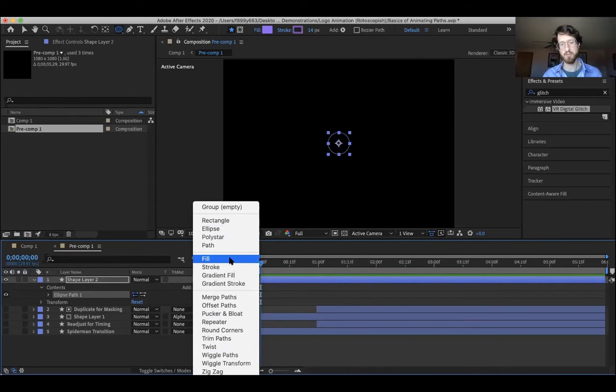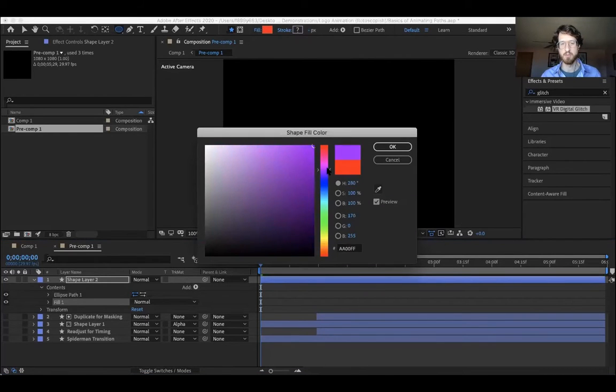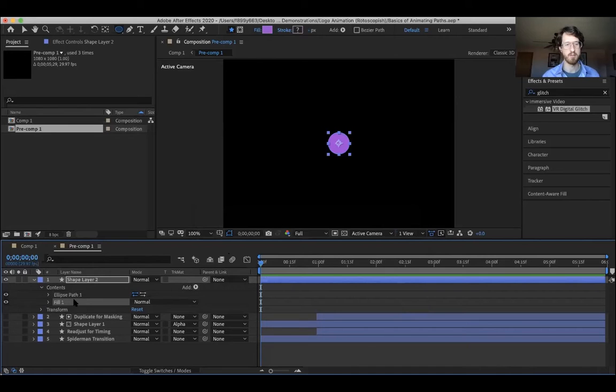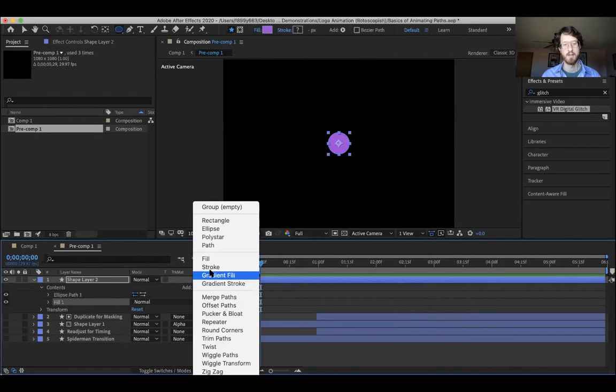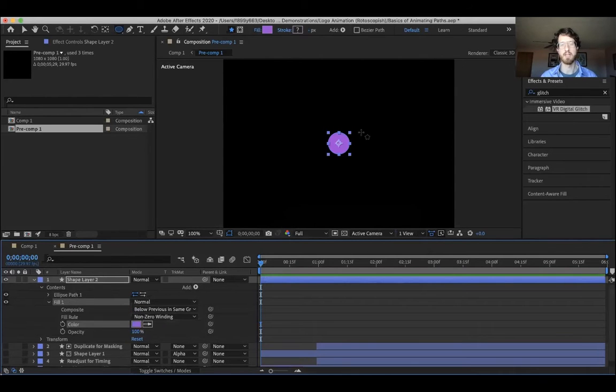So for now, we just want to add a fill to this. So go ahead and add a fill. Now I don't want a red color. I think that's a little bit too bright. Something like these soft purples within that darker background. So choose whatever color you like within the fill. But as you can tell, I went to the add button, I went in and added a fill, and then it added a whole other layer underneath my ellipse path number 1, and that fill is now populating that particular object. So just the way that you add these things, be conscious about the way that you add them.